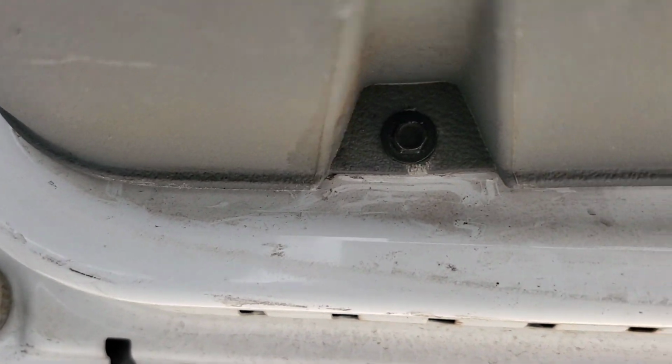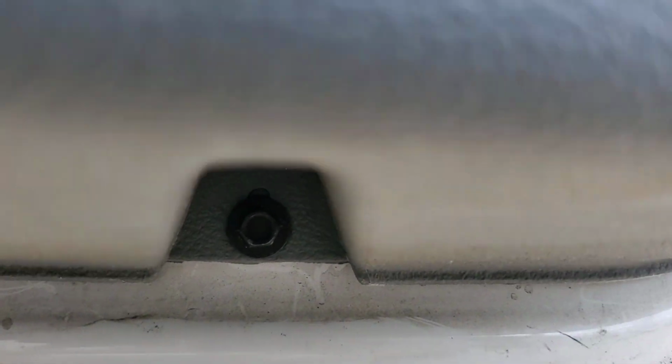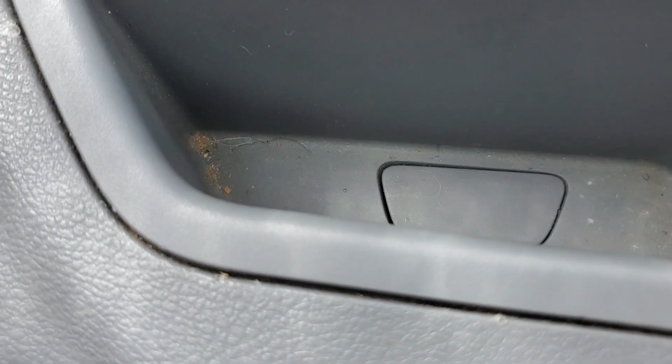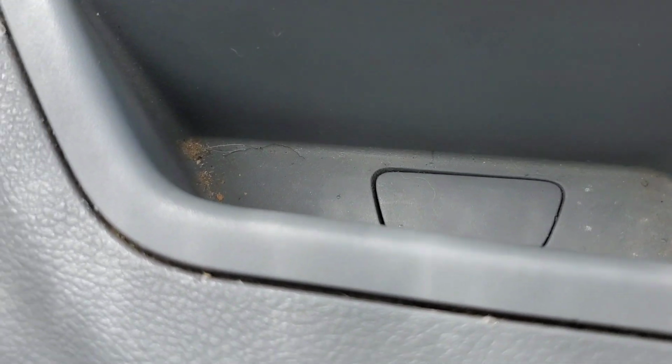And then you've got one more up there, and then you've got two down here. Let's see if you can see them. There's one right there, and one right there. Take those out, and the door panel will come off. Oh yeah, and then you've got one down inside there you've got to take out too. That's a Torx bit down there.